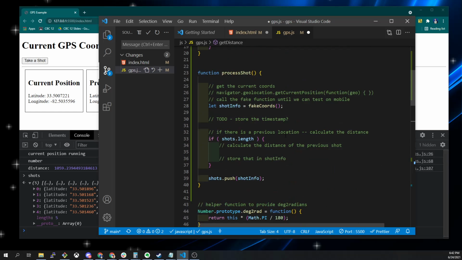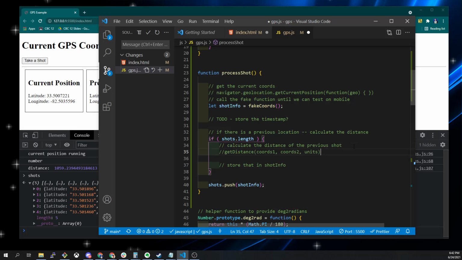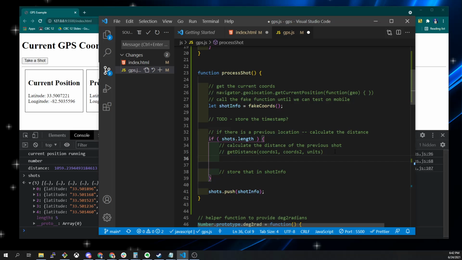Let's just copy this up here so we know this is what we want. This is kind of our function definition. So we've got an array of shots. How would I calculate the current shot against the previous shot? Estrella, what do you think?